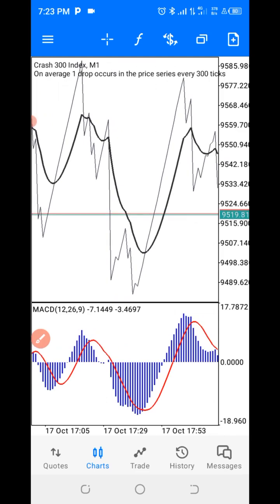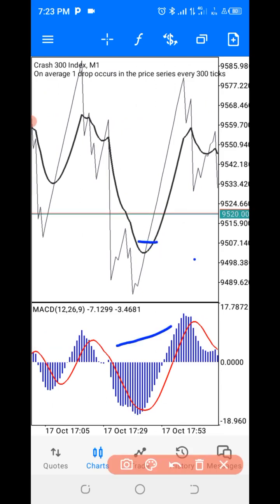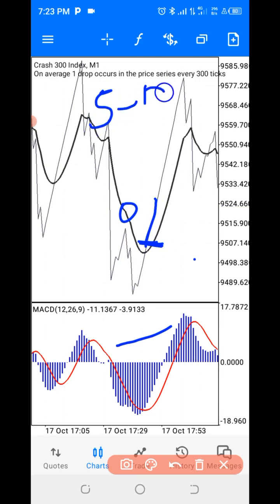Then the second confirmation is that the moment you are entering for a buy, it must be above the second leg. If you want to enter for a buy, price must be above this moving average. So once price goes above this moving average, you can enter for your buy, and you can take your 5 to 10, 5 to 20 candles, depending on your account size, depending on your equity. So you can take it there.